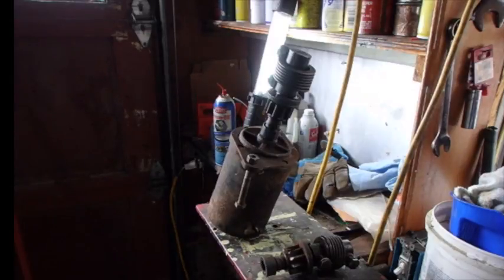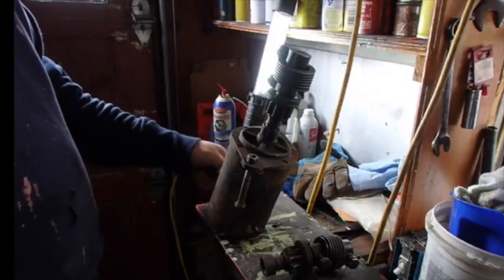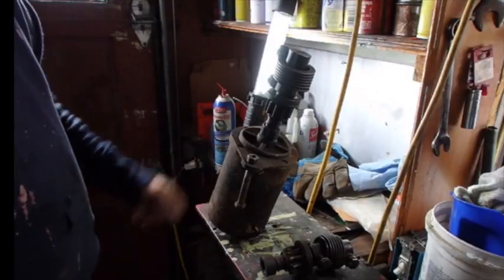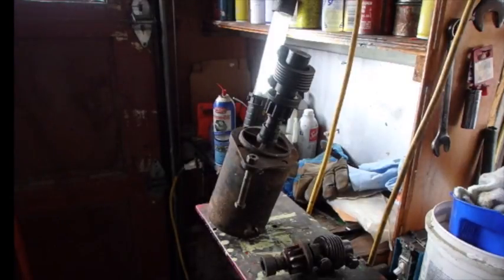Then I'll come back out here and take the other starter that's on the Crosley off of it and put this one on it. Then spin her over, see how she sounds, and after that we'll see if we can get her cranked. If I have to, I believe I could probably drive it in here on the batteries. What I might do too is close this garage down and start the heater — I've got a little gas heater back there.